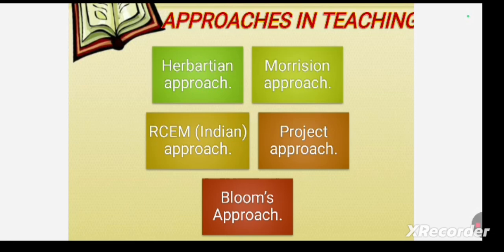As per our curriculum, we have 5 different approaches. The first is Herbartian approach, then Morrison approach, RCEM approach, project approach, and Bloom's approach. So these are the 5 different approaches. Please remember, all these 5 approaches are very important, and we can see all these approaches one by one in detail now.